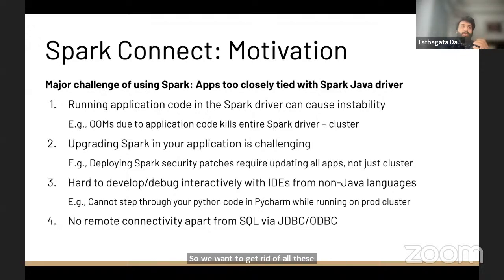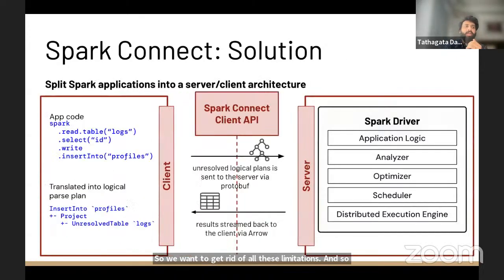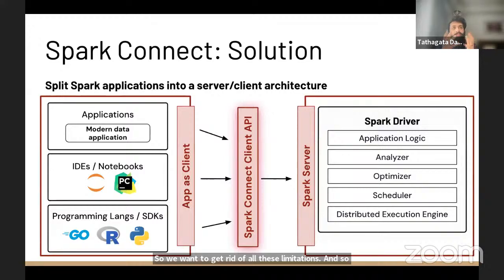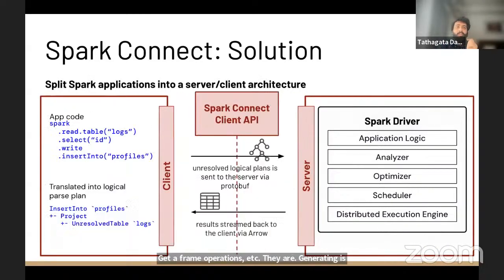And so Spark Connect is a major way for achieving that. What Spark Connect does is introduce a client API in the middle, where the Spark driver becomes a separate process running as a server, and the application code is running in a separate process as a client. And all operations, as you do DataFrame operations, etc., are generating Spark SQL logical plans and sending them over to the server to execute.